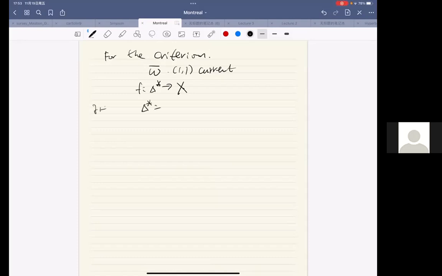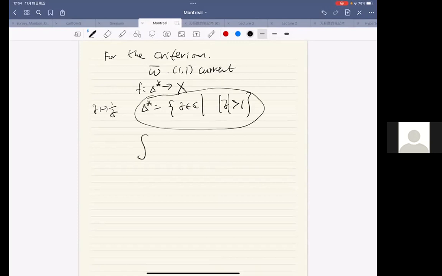We take z to 1 over z for the punctured disk. By this transform, the norm of z will be greater than 1, and f extends to delta star, extends to the origin. In this characterization, it says f extends to infinity. Then a theorem in Nevanlinna theory says that you can define a characteristic function in this way.